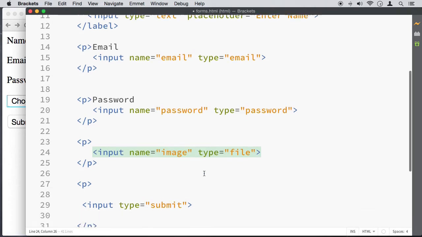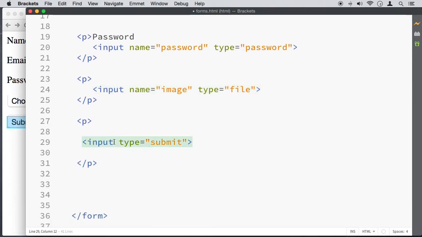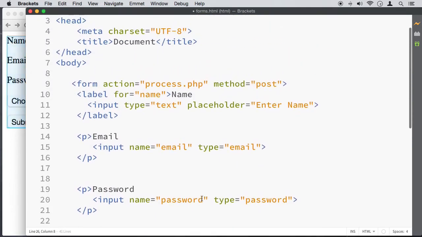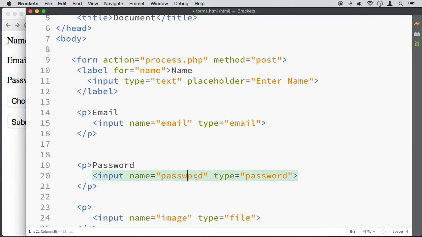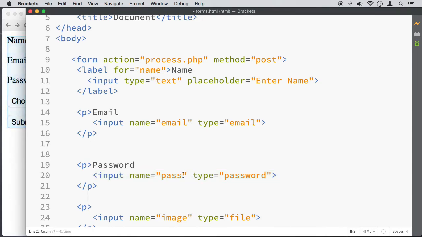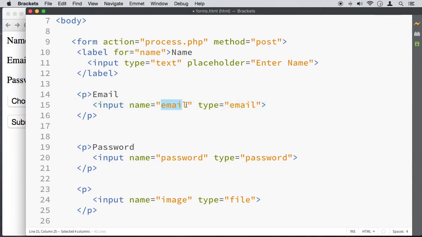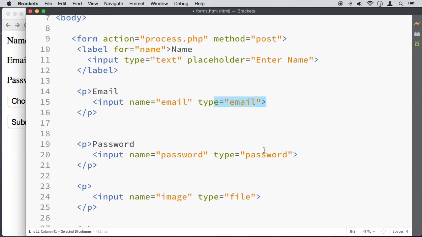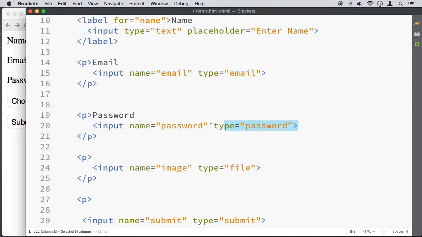All right, and here the submit has to have a submit or any type of name, and this doesn't have to be password. You can name it whatever you want. You can actually just name it pass if you want. It really doesn't have to be anything that I'm telling you to do. It's just that I'm naming it email because it's an email information input, right? And this is a password, so that's why I'm using that. And it doesn't matter if you use the same.